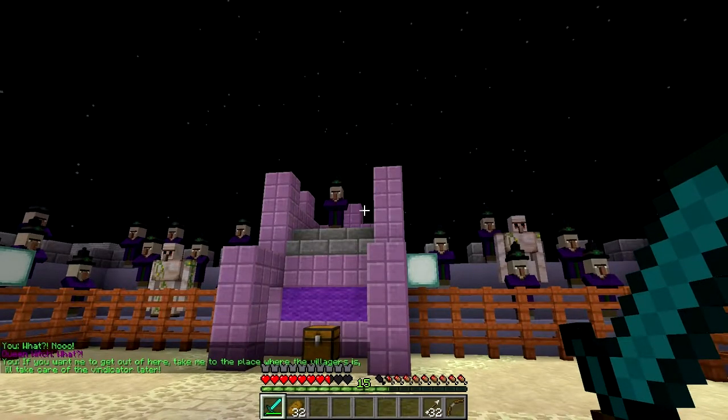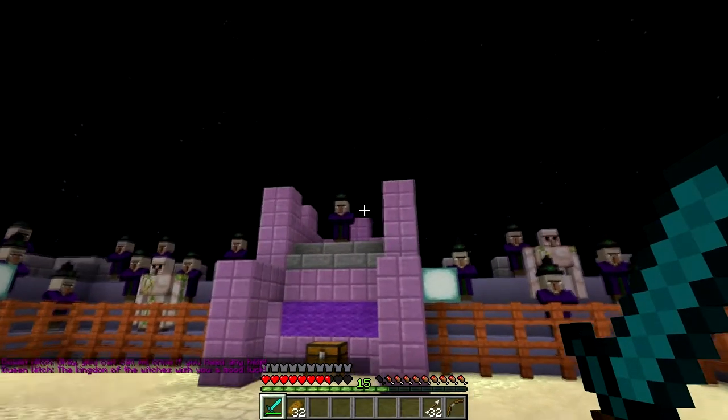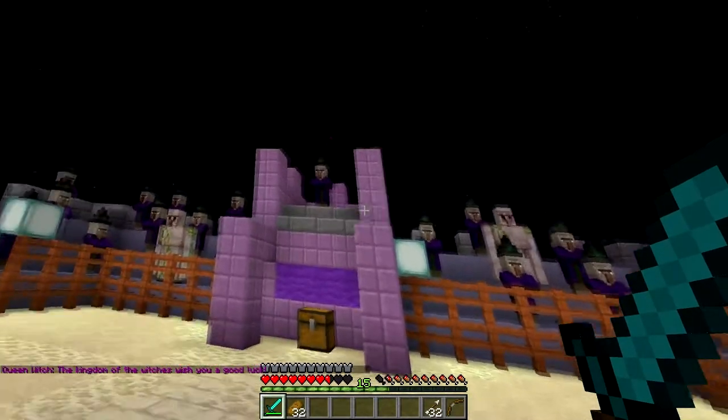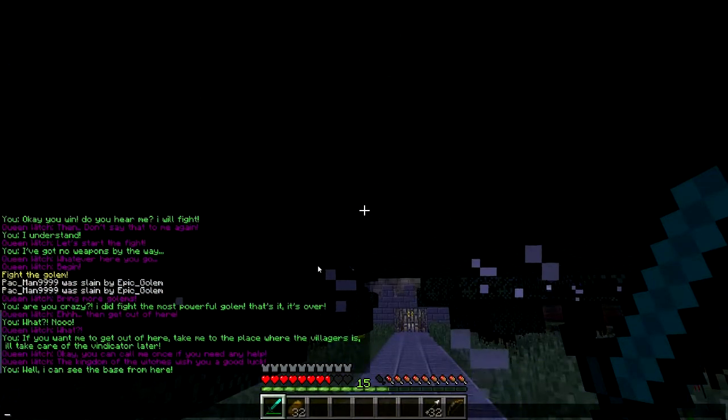If you want me to get out of here, take me to the place where the villagers are. I'll take care of the vindicator. Wait, what? Okay, whatever. Okay, you call me once again and need my help. The kingdom of the witches wishes you good luck. What's that word? Vindicator. Yeah.